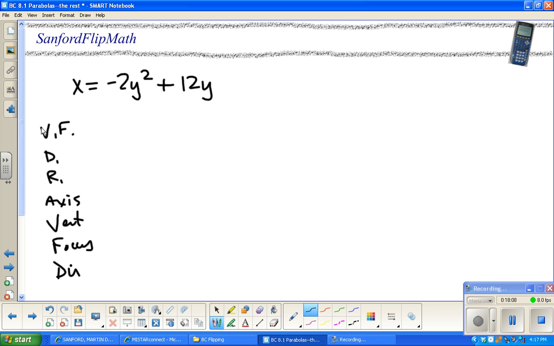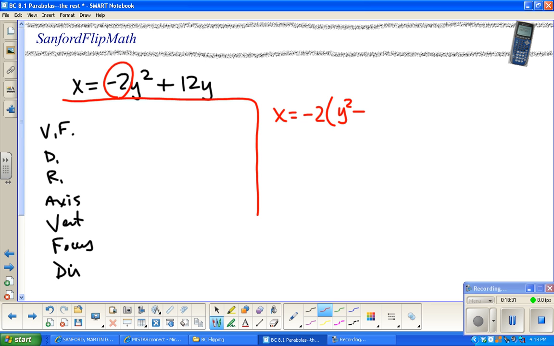And there might have been something else in that list, and I'm not going to sweat it. All right, so first up, if there is a constant out here on the end, then move it to the other side. There isn't. Sweet. Okay, next up, I'm going to move this over here a little bit. If there is a number out here multiplied, I need to factor it out. So this is going to be y squared minus 6y. Okay, and remember we're completing the square, so I'm going to leave myself some room.